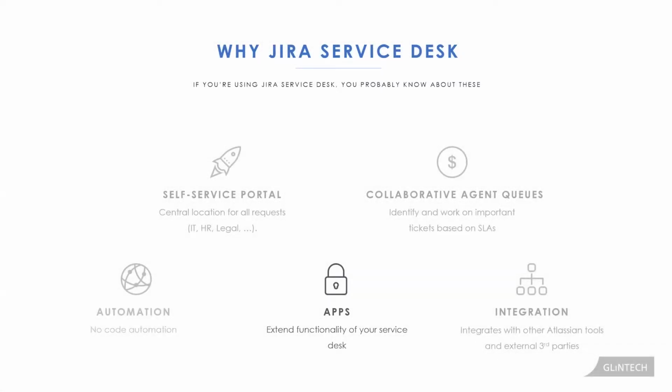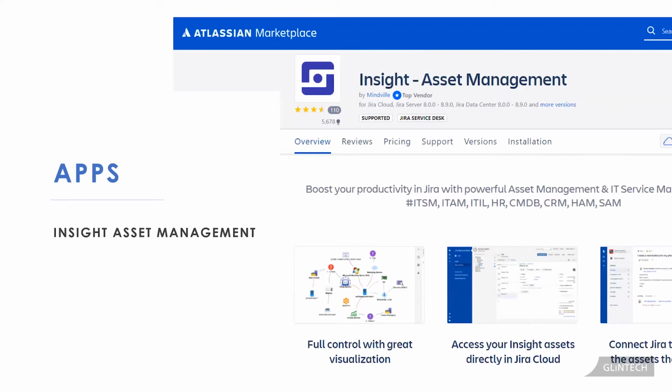Automation, we recommend Insight Asset Management. Every client that we've worked with has benefited from it, and a lot of people get confused the first time that they look at it. It can be intimidating, but once you understand how it works, it is easy to use. So when people see it over here, for example, they really pick up on the asset management side of it. And it's, oh great, CMDB. But it's a lot more than just a database of your laptops and devices.